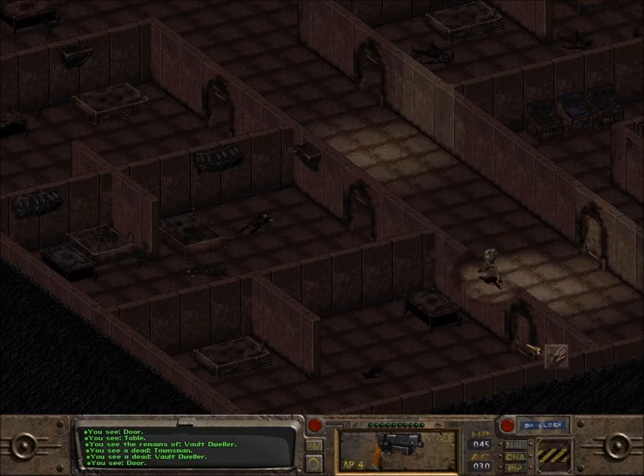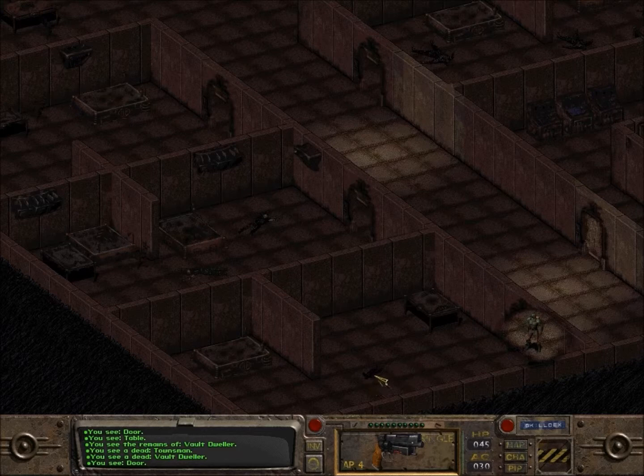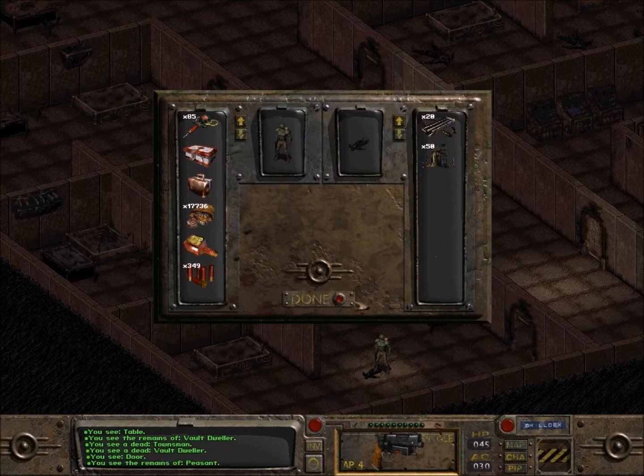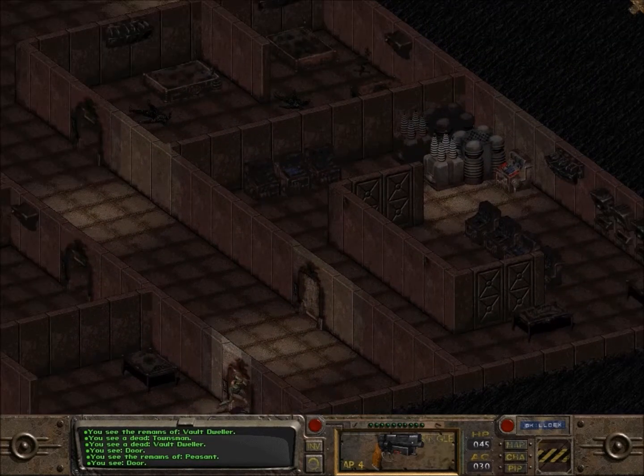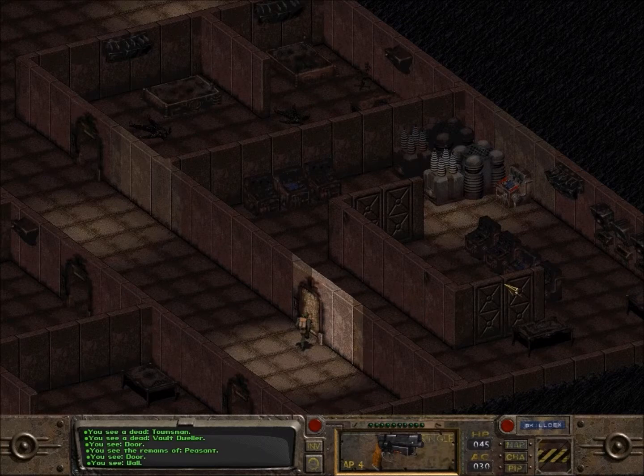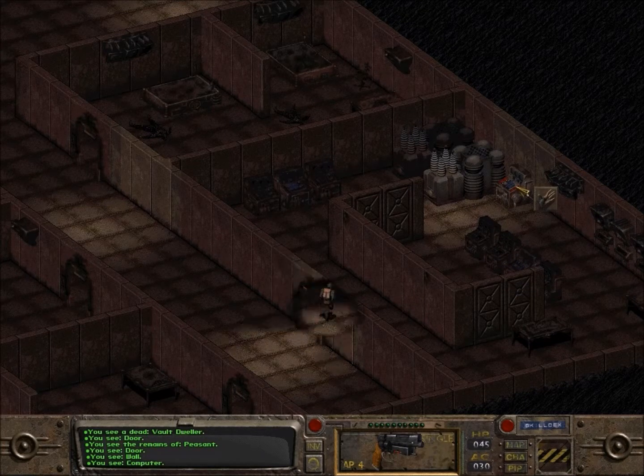Alright, let's go check this peasant, which oddly enough looks like a child, but maybe his legs were blown off or something. It's kind of sketchy, but... Okay, so they got some chain gun ammo and some deagle ammo. If it is a child, then I don't know who allowed the child to have chain gun ammo. Who gave the baby 5mm armor-piercing chain gun ammo? I don't know.